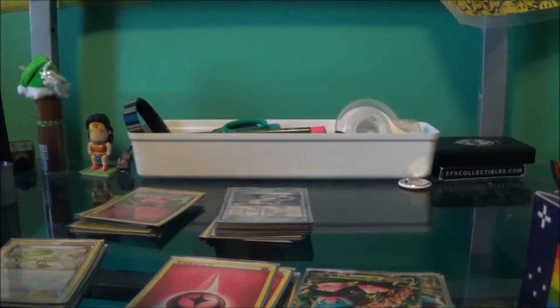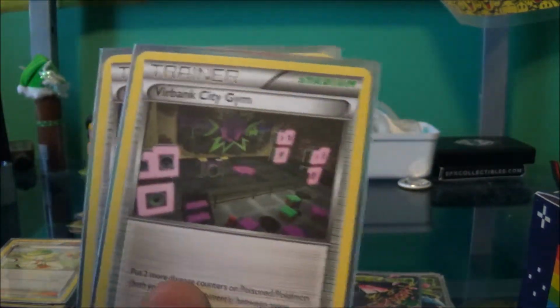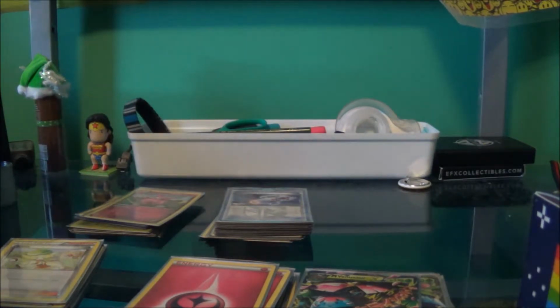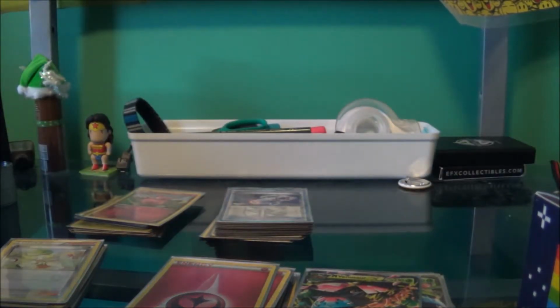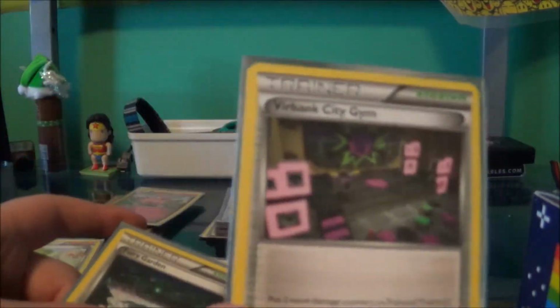Another good thing to have is stadiums. Basically what a stadium is, you place it down on the ground and you don't discard it or anything. You can only discard a stadium card if you or an opponent play another stadium card, then the one that's already there gets discarded. It's good to have a couple of these. One of them I have is Revamped City Gem, which is put 2 more damage counters on poisoned Pokemon. So usually it's 1 damage counter, which would be 10 damage, but this is 2 more, so it'd be 30. And this is basically just for a special card. I have it in my deck that I'll be showing later.